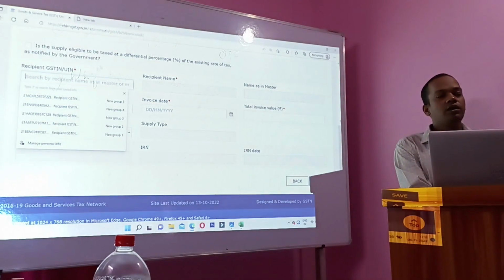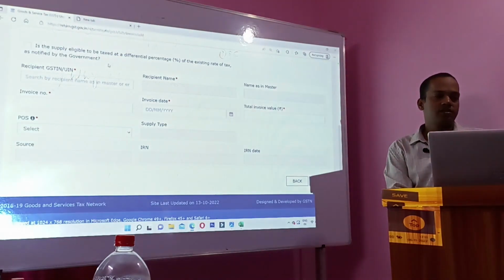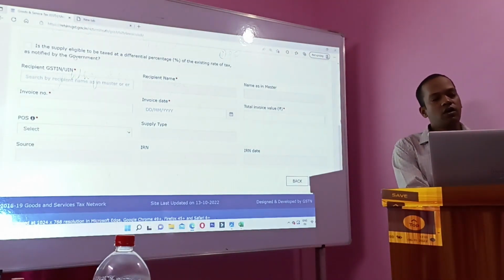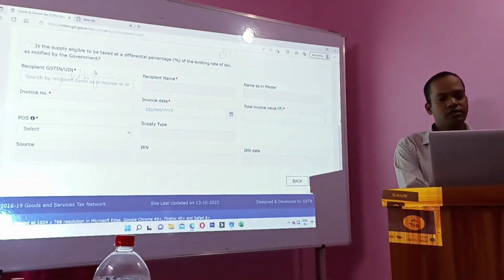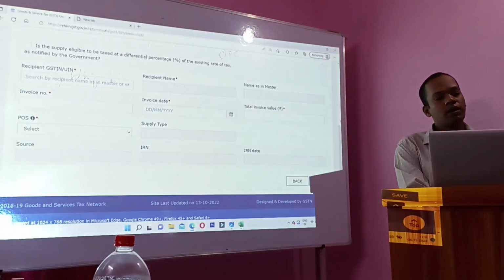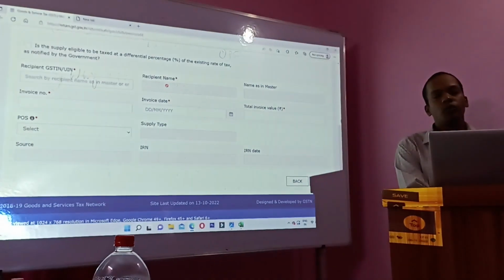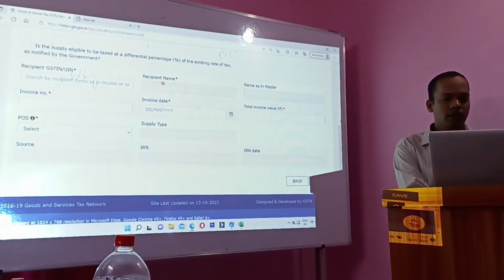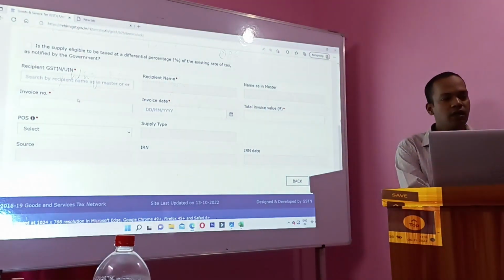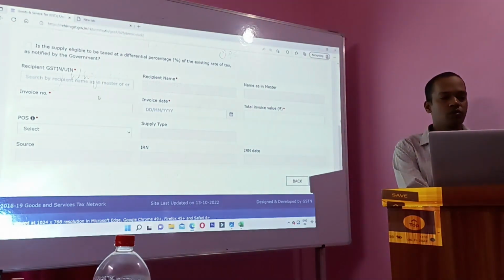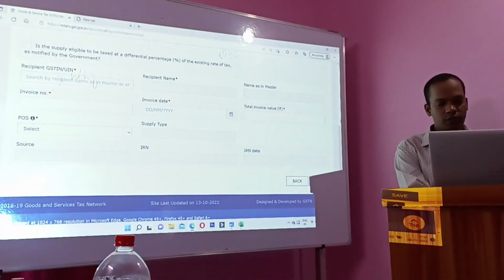The system wants the GST number of the recipient of services, and after entering the GST number, it automatically shows the name of the recipient and the name as in master. Then we have to put the invoice number, invoice date, and total invoice value. So first put the GST number of the recipient.